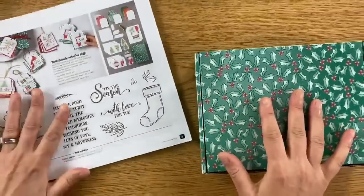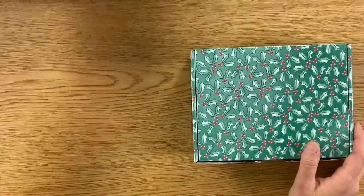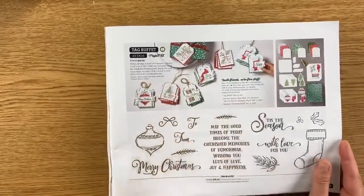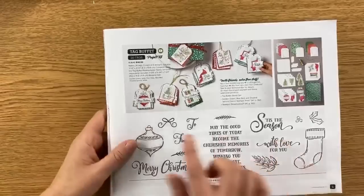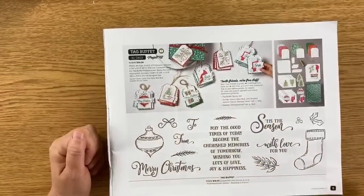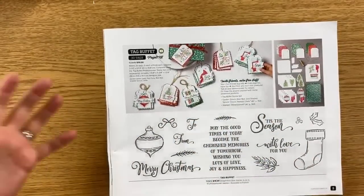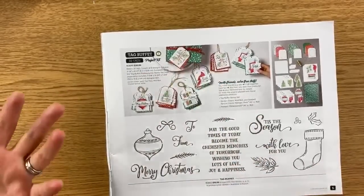And so for those of you who placed an order with me, I am going to, in your host code gift, and I'm not sure if it's going to be this month or next month, but my goal is to make one of these up for you. And I did this last year, I think, with one of the paper pumpkin kits. And my goal is to make one of these up for you and put it on your gift, because I appreciate you and I appreciate your business so much. And I think it's a great way to see how adorably cute these tags are.